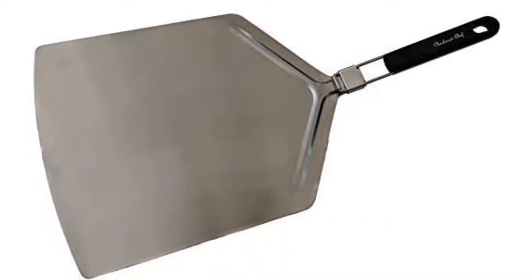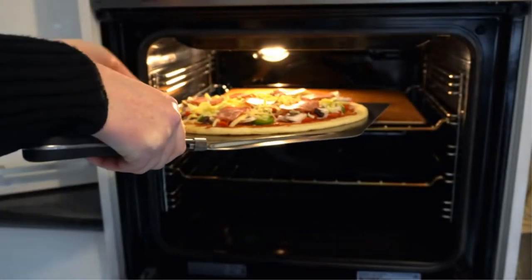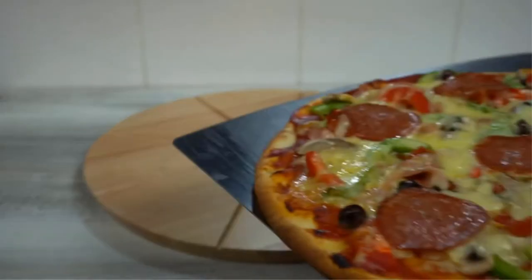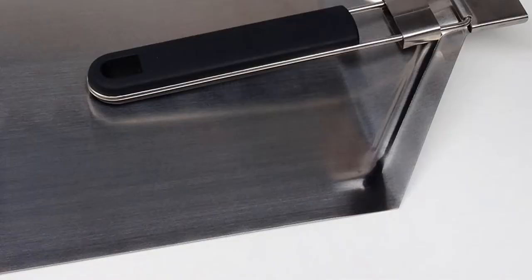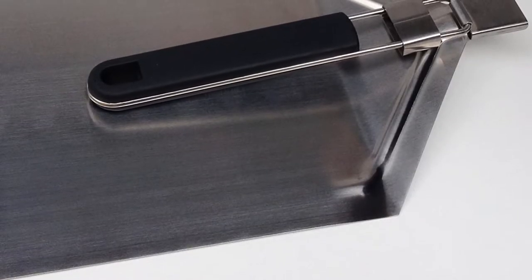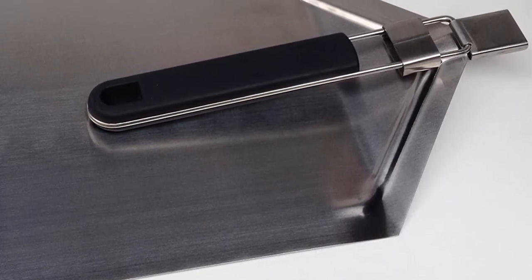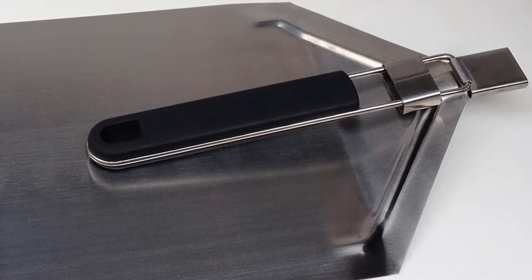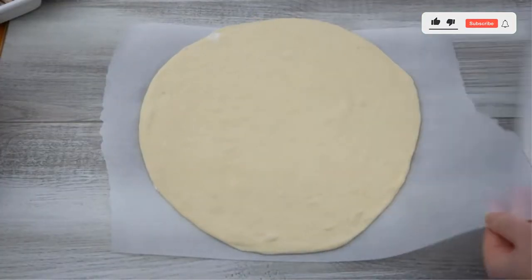Sliding a pizza in and out of an oven or barbecue would often result in burned arms or dropped pizzas. Not anymore. The sleek stainless steel paddle is thin yet sturdy enough to easily slide under whatever it is you're creating, unlike wooden peels which are often too thick to do the job. The comfort grip rubber handle is cleverly designed to fold away for easy storage, or, if you prefer, the handle also includes a hole for hanging storage.